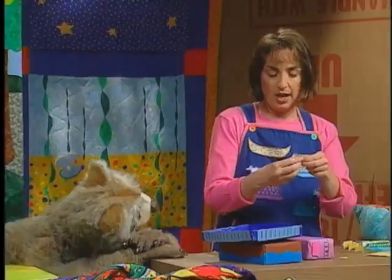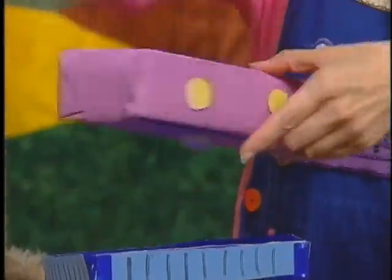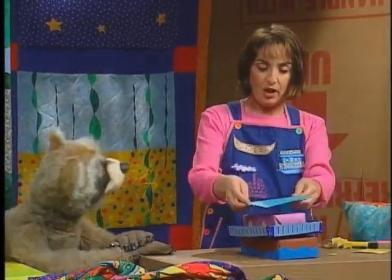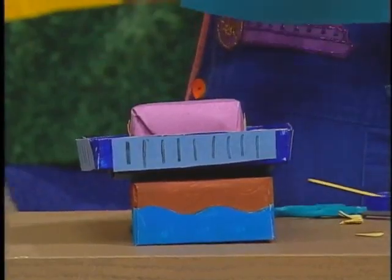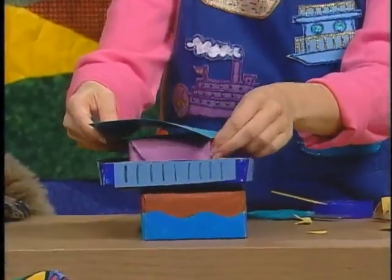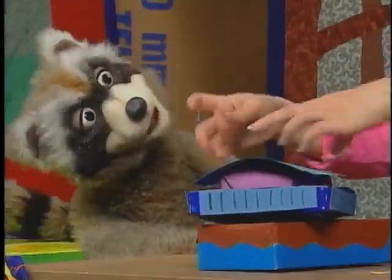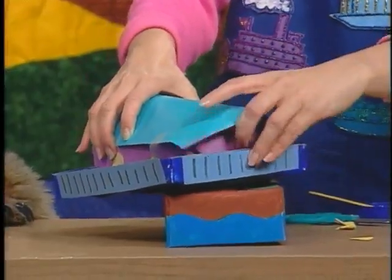Now I'm going to add some tape here and put this here. I think I'll put the door at the back, so people can climb up. And we want to add a roof so that they can climb right up. I've got a piece of construction paper that's a little bit bigger than the box. I'm going to put some tape here and attach it right to the edge and bend it up like that to give it a nice rounded shape. Like a nice curvy roof. And they come in all sorts of different sizes and shapes, so you can just play around and get the right kind that you would like.